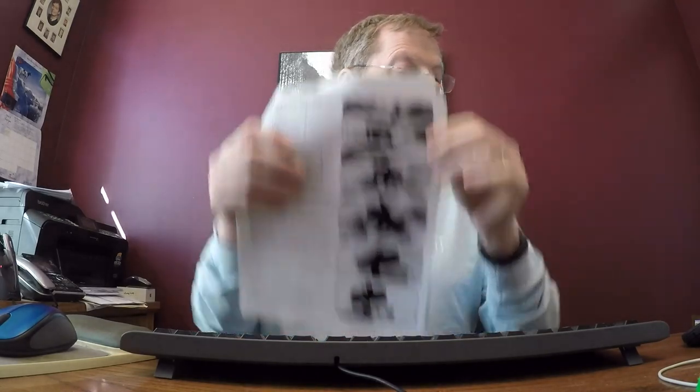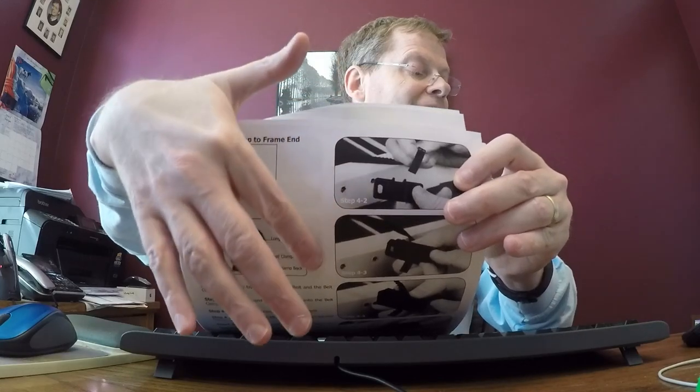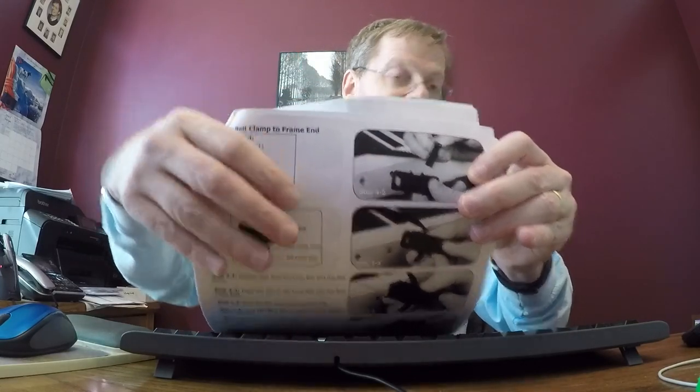let me see if I can get a little closer here. If you look at the pictures, you'll see it bolting belt tensioners and belt brackets onto the end of the frame. It actually shows holes in the frame that these are supposed to be bolted to. And in fact, these were the pieces. I got my belt clamp for one end, and I have the belt tensioner for the other end, and I was supposed to mount these bolts to the frame. Unfortunately, when I looked at the actual frame, there weren't any holes in the frame for this to mount to. And so right away, I was dead in the water.